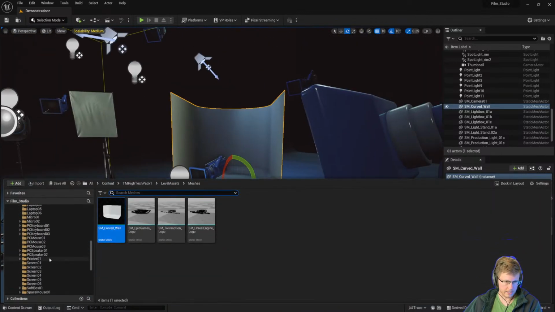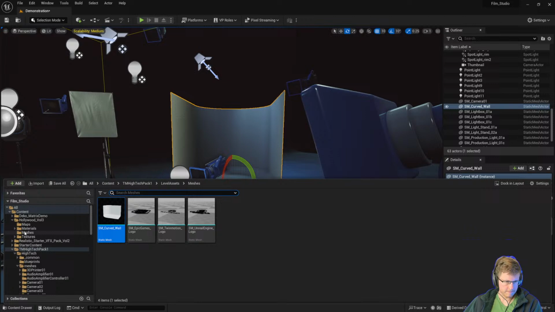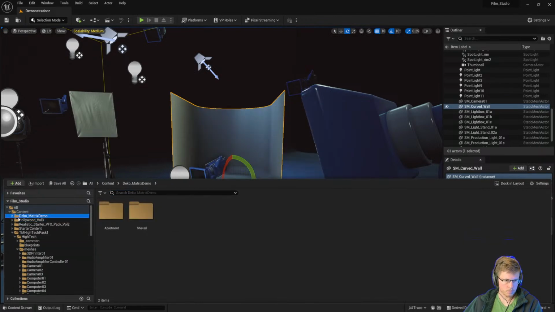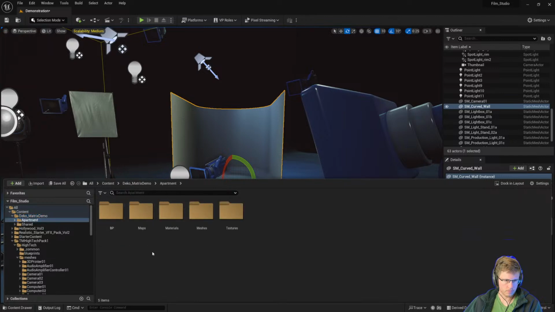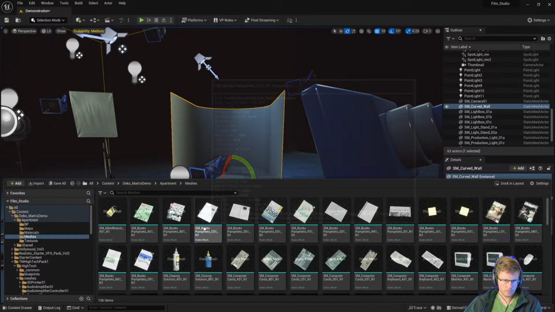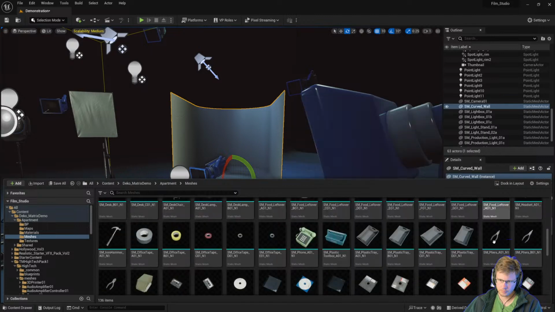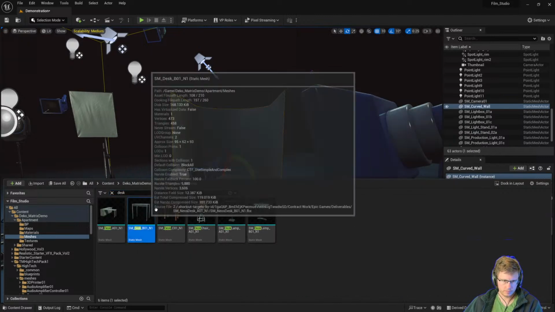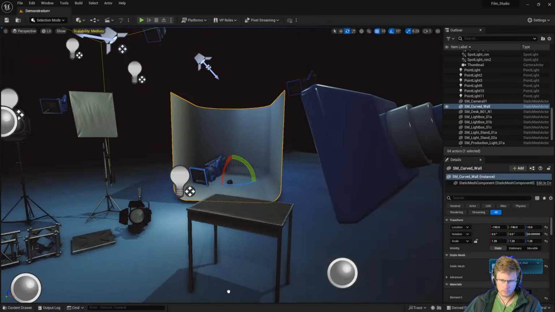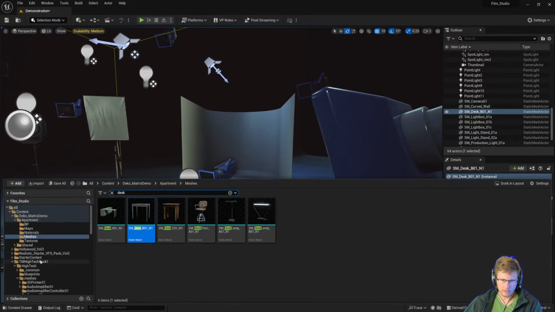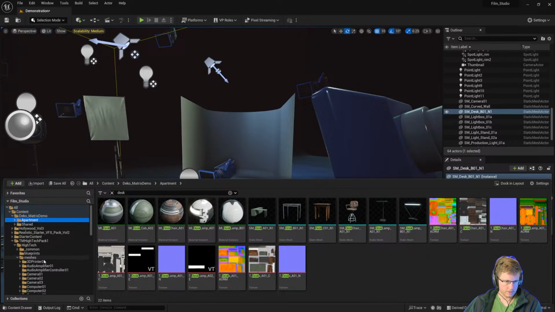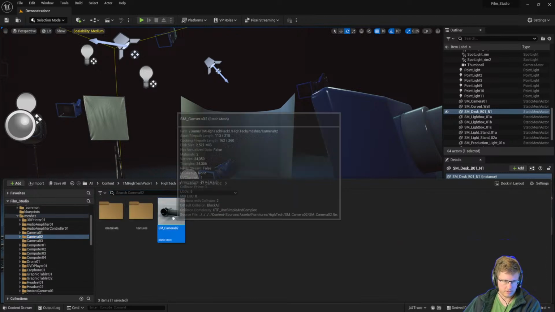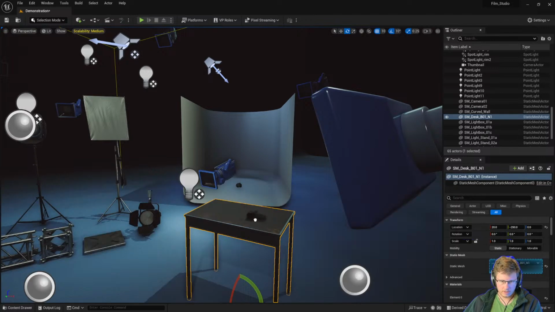Okay, I need a desk. Okay. Now we can put the camera. Let's see these cameras.